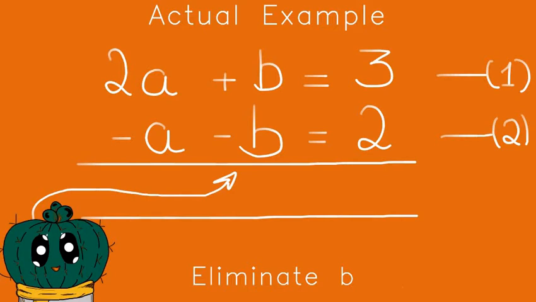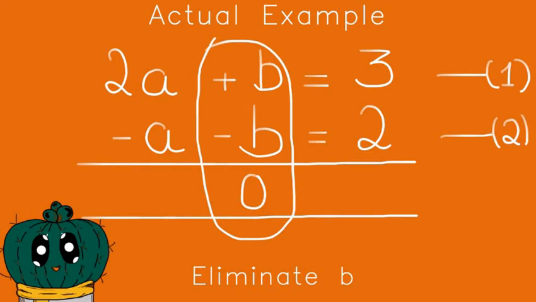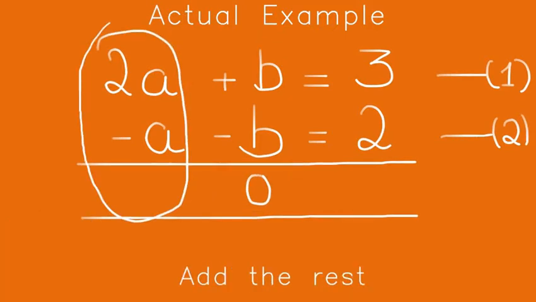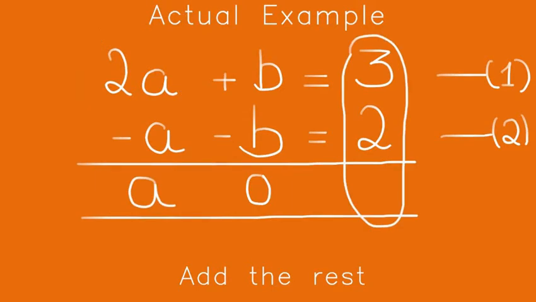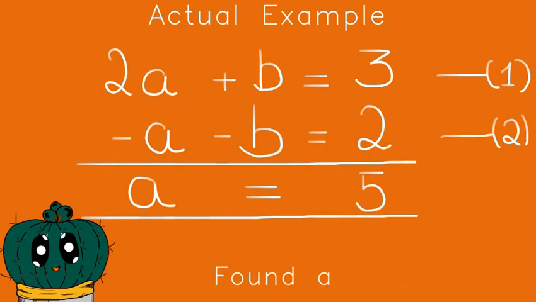And again, what you have to do is just normally add the equations because it is already done for you. Sometimes this is the type of system of equations in which it is really fast to do, because it just depends on what system of equations you get. So let's just try to solve it. b added to negative b just gives us a 0. So 2a and negative a just gives us an a, and 3 added to 2 gives us a 5. So we are left with a is equal to 5.